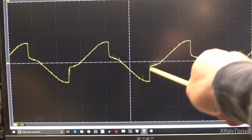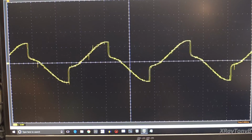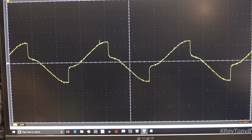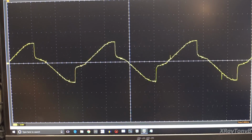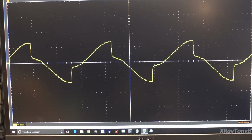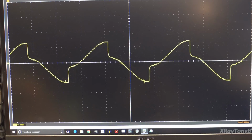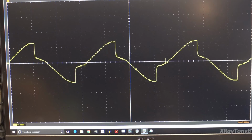Now, all those noisy zigzaggy lines, you see how it's kind of noisy right here. It's not a real clean waveform. I have a feeling some of that is that Hantek oscilloscope. It's not the greatest oscilloscope on earth, but for showing things on the video it's really convenient, and I don't really care about that little bit of noise. We're not looking at RF, we're just looking at low frequency signals. Anyway, let's reconnect our transformer and see what it does.